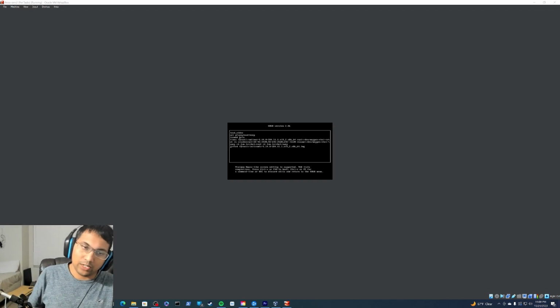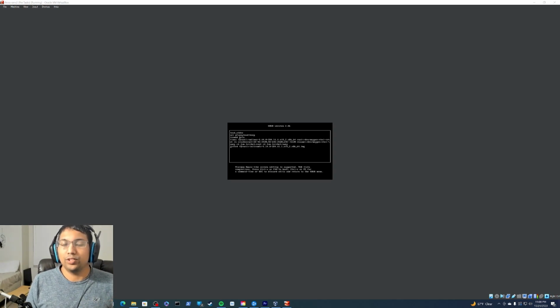Okay, so now we're in the Grub environment, and for those of you who don't know, this is Grub version 2.06, and Grub is what's called a bootloader. A bootloader is a program that's located in the first block of memory, the first 512 bytes. This is often referred to as the boot sector, and what a bootloader does, as you can figure out from the name, is start the tasks that help get the operating system up and running.